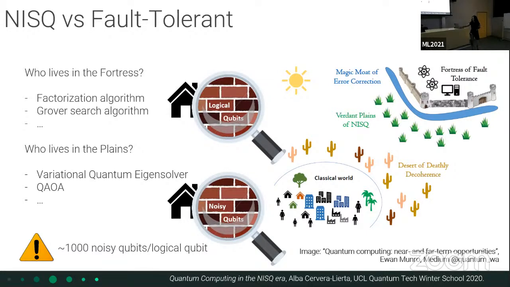By the way, we need 1,000 noisy qubits per logical qubit. So you can imagine how far away we are from fault-tolerant quantum computing. We will need billions of qubits to perform a Shor factorization algorithm, for instance. So each time that you see any title like "quantum computing will break encryption," whatever, you require billions of qubits to do that. And we have devices of 100 at most or even less. So you can see how far away you are from that goal.